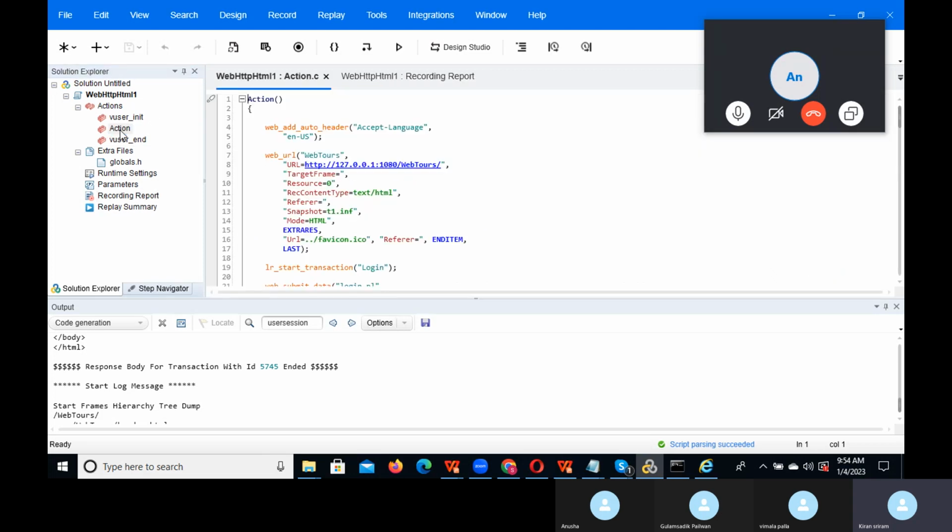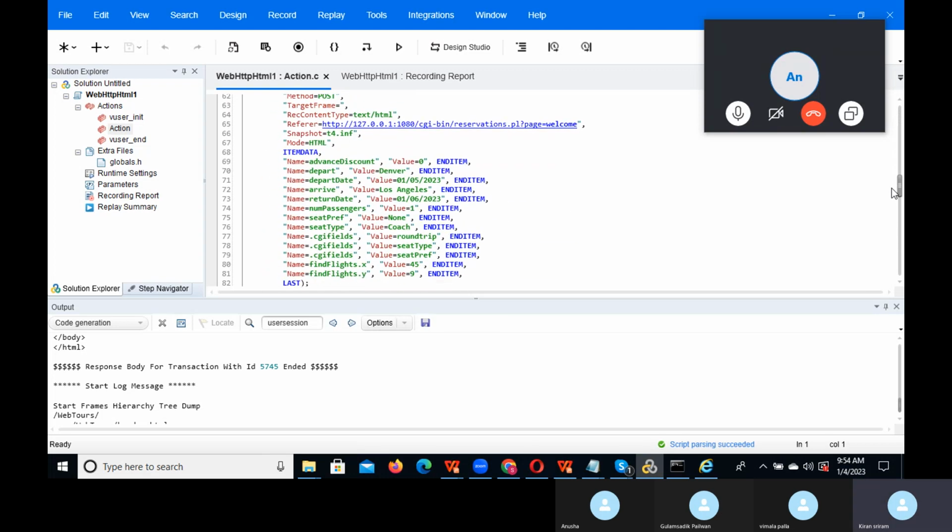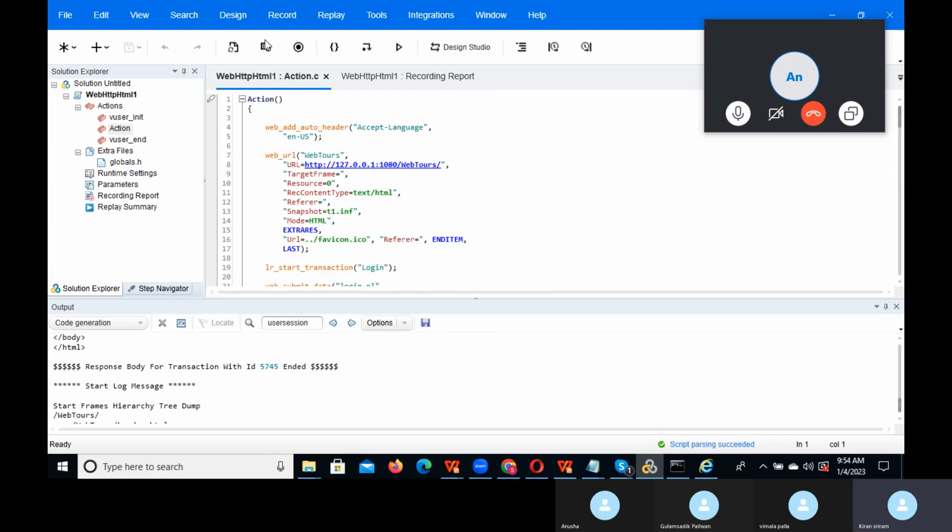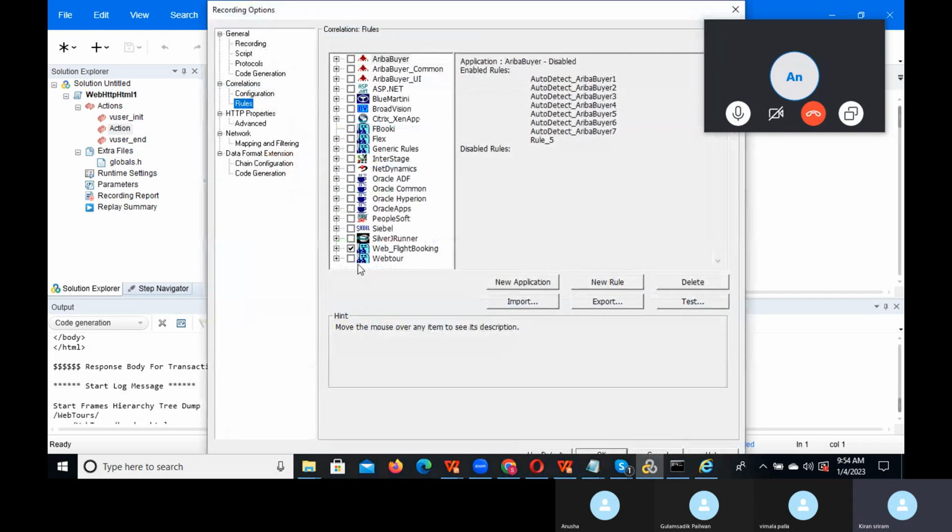Now we'll observe whether it is done or not. Supplied or not.